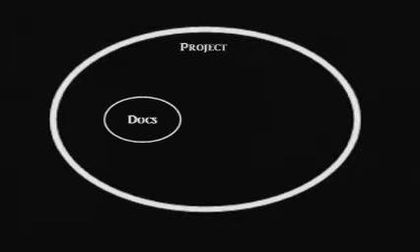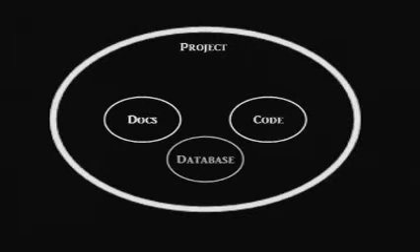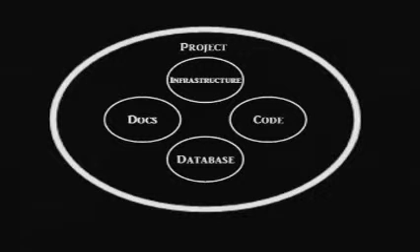Now, in an IT project, we have documentation, code, some sort of database, and an infrastructure. Now, there may be more, but these are the common key elements in the vast majority of IT projects that I've seen. Now, this looks straightforward, but let's look closer. Let's look at the documents.